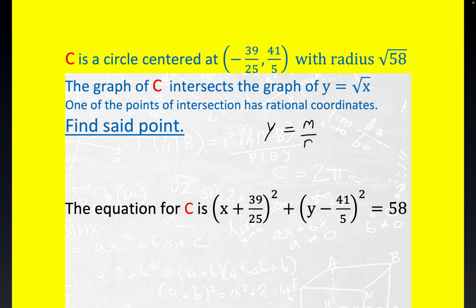Okay, but if this is true, then in order for everything to hold up, that would imply that x has to equal m squared over n squared. Otherwise, the coordinates would not be rational. Or you can call this a perfect square rational number. Normally, perfect squares are reserved for integers, but you could call this a perfect rational square if you feel like using the word perfect.